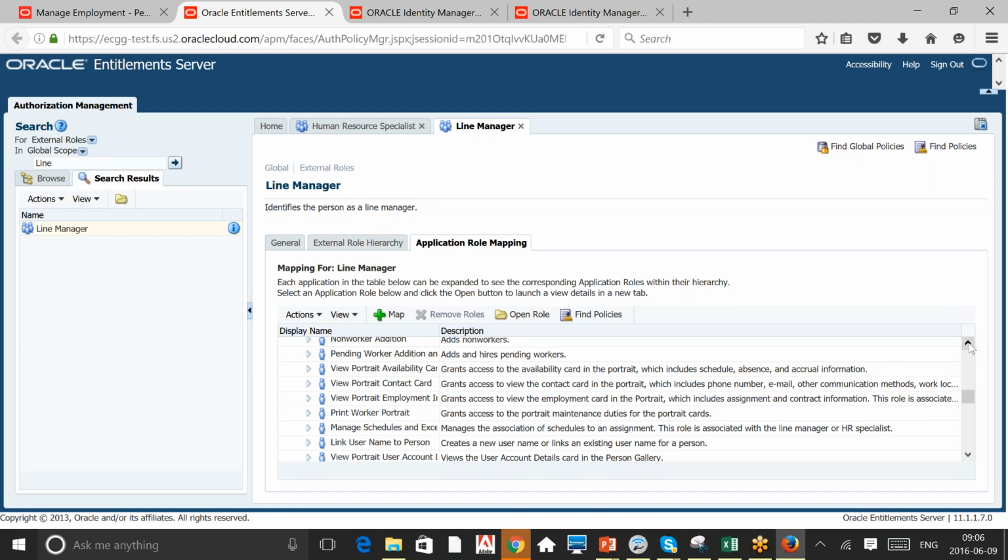Sometimes we remove something and that causes a lot of problems in the screen, because these duty roles are heavily linked at the bottom. Inside the duty roles, there are some sub-duty roles as well. So before removing any duty role from a job role or external role, it is better to check the impacts on My Oracle Support, to see how most clients have done it, whether it is possible to remove, or what implications they faced after removing the roles.